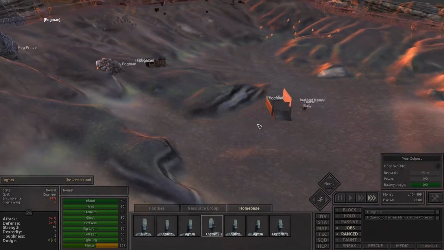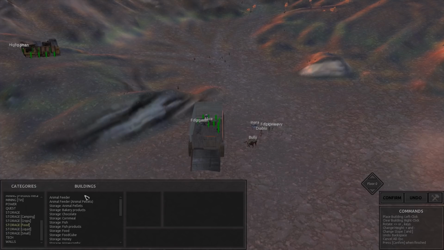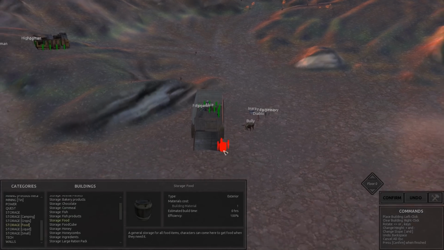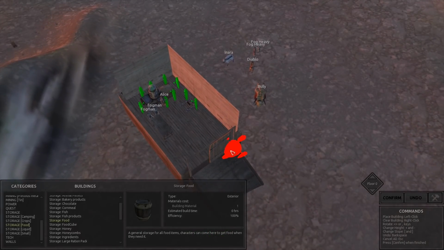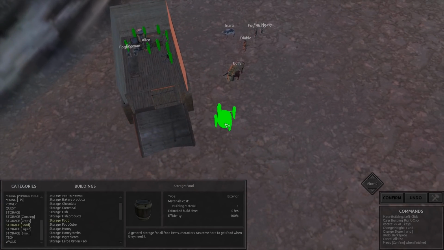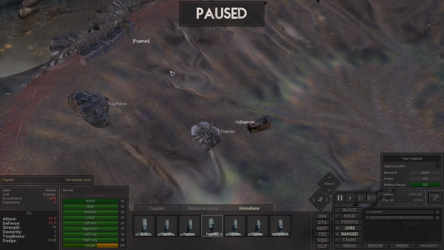I haven't made a food chest yet, and I ought to do that. I don't even know if there is one. There should be, let's see, storage, food. So, animal feeder, animal pellets, bakery products, fish storage, just regular food. So if I do just a regular food storage, will people run over and eat out of that? Characters can come here to get food when they need it. Alright, so we're going to go ahead and construct this. Honestly, just put it right outside here. It'd be best. It's not going to take up too much space, so we'll build that. It's only going to take 1 building material.